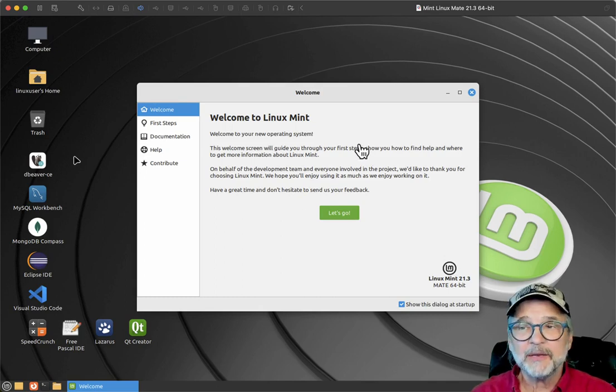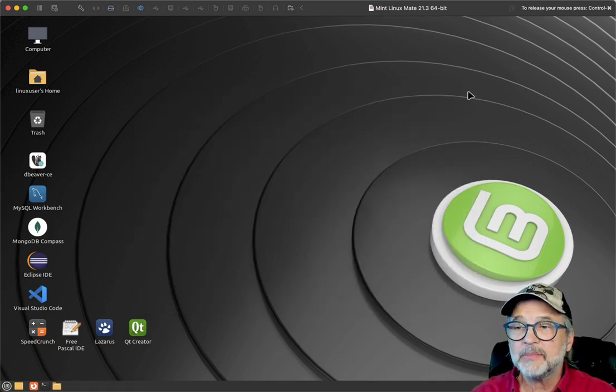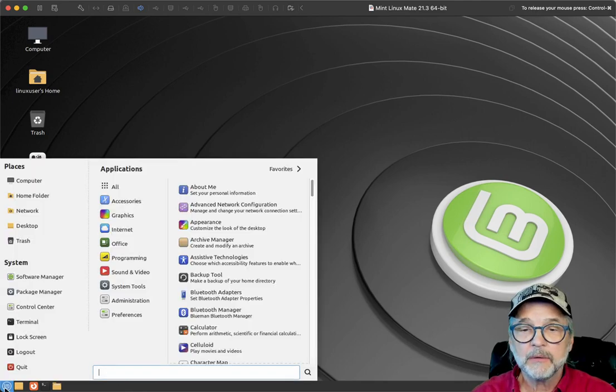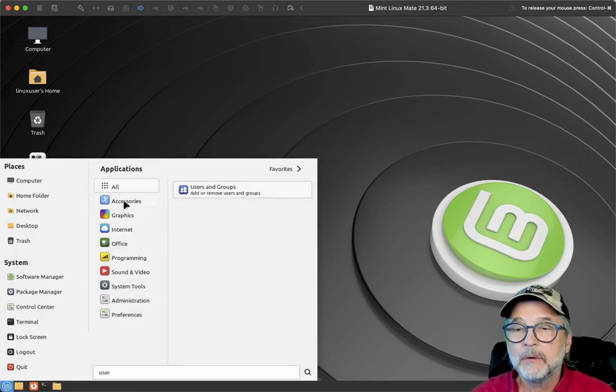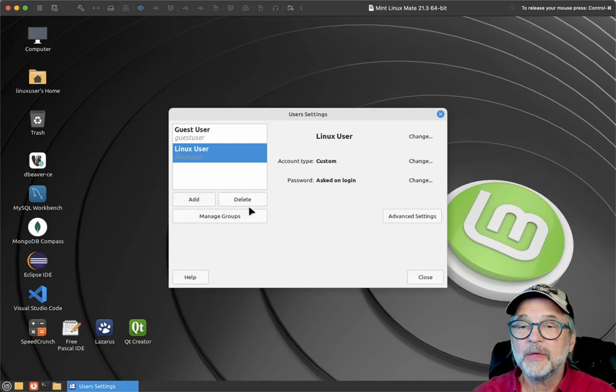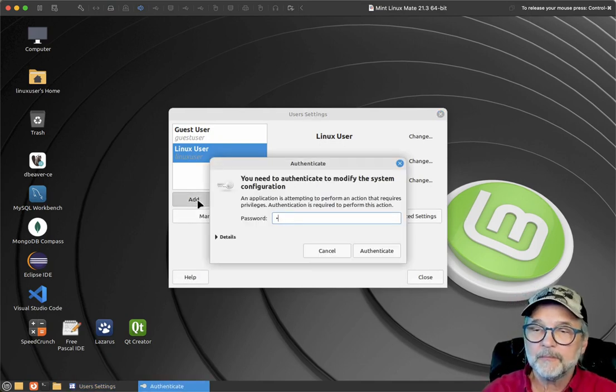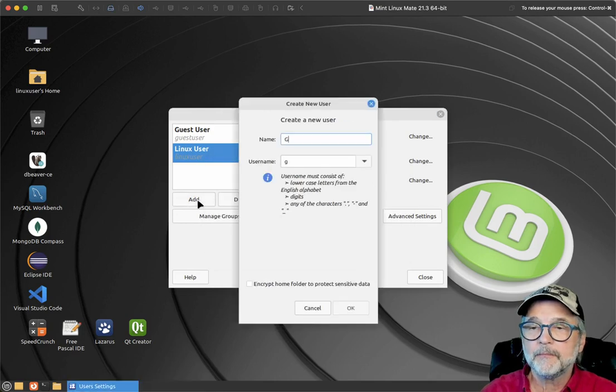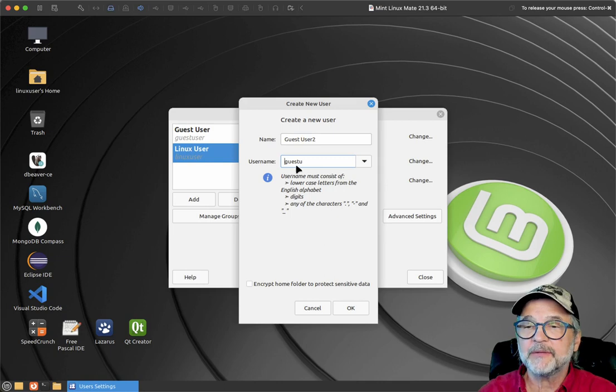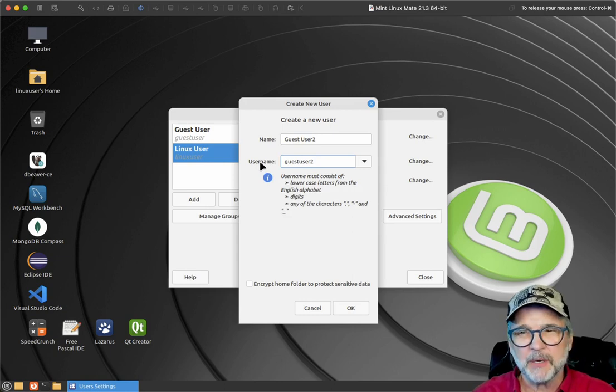So let's go ahead and do that. Let's create another user, in users and groups, and I'm going to create another user called guest user 2. Now you might wonder, what's the difference between name and username?